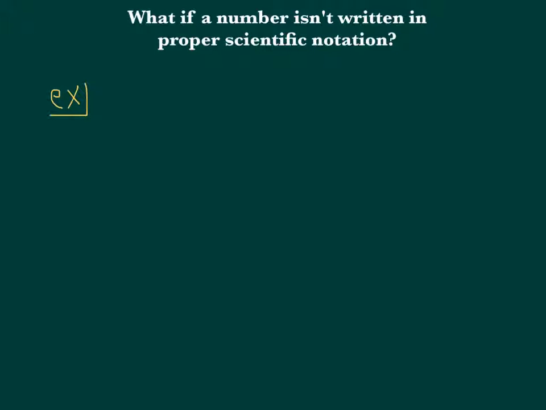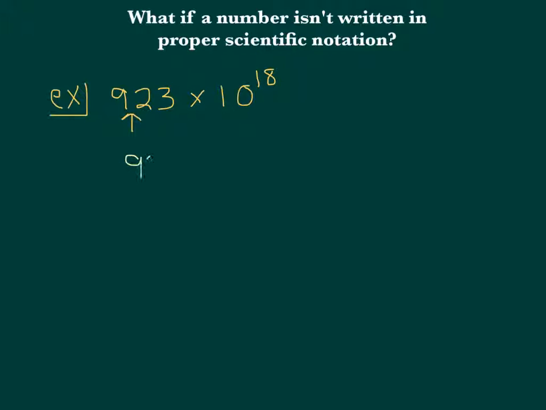The first example that I'd like to look at is 923 times 10 to the 18th power. Now, why do you think this one isn't written in proper scientific notation? Well, the first factor isn't between 1 and 10. In fact, it's 923. So we need to think of where we would actually have to put the decimal point. That's right, you'd have to put it here, between the 9 and the 2. Let's go ahead and write out what this number would look like first in standard form.